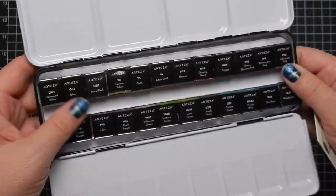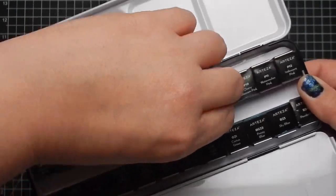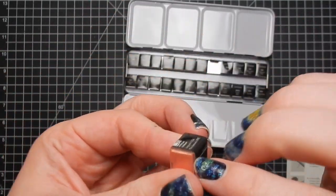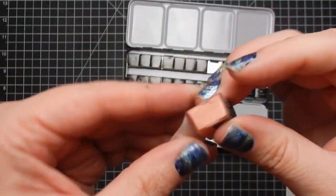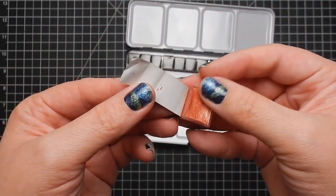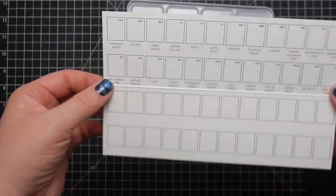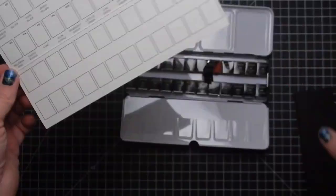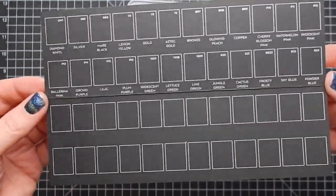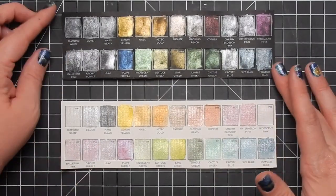Here's a little pan - they come individually wrapped and you just pop them out and peel this off, and there is the color. You put it back in its spot. You get a card that tells you the directions on how to do a gradient swatch. You get a white one and a black one with all the colors listed, and the colors are in that order in the pan.